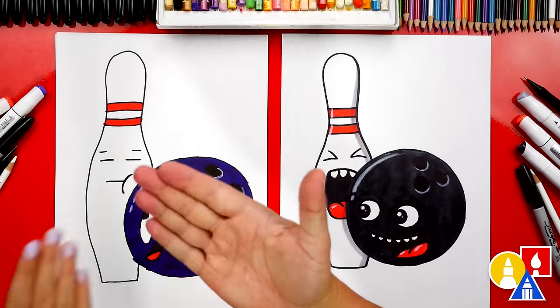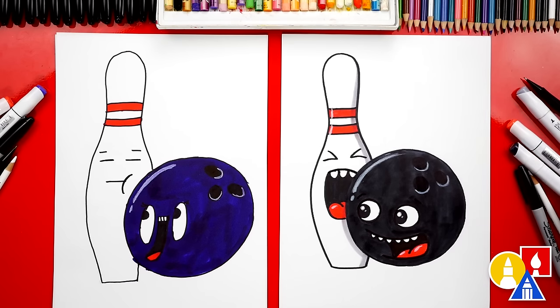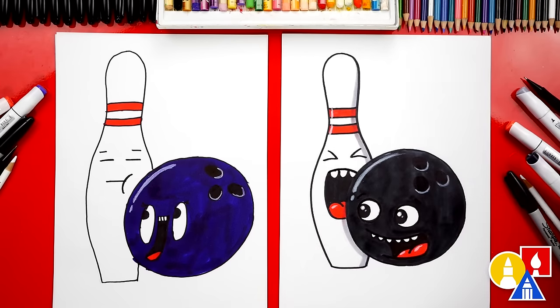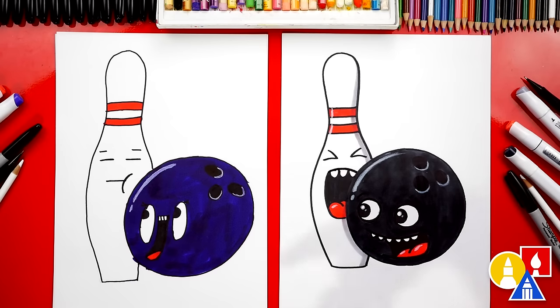Hadley, we did it. We finished coloring our drawings. And I love yours so much. I especially love that funny face. Looks like your pin is getting hit in the cheek. Yeah. We used our Bianyo markers to color our drawings. And if you have the same set, I use CG09, which is a really dark gray, kind of looks black. I used R807. Do our art friends have to color their drawings just like us? No. No, you guys could change the colors. You could color yours pink or maybe even add swirls.